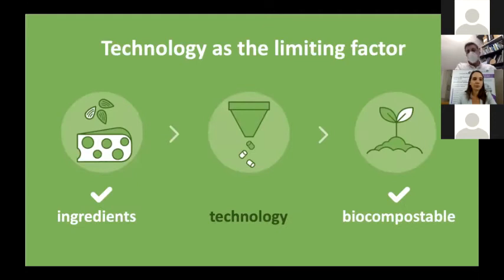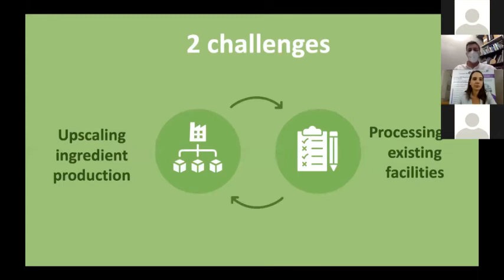So we had ingredients. We know that the components biodegrade even in marine environments. And what was missing was to prove that existing technologies within industry were able to tackle them, so that we would prove that about 4-5 ton quantities of mass production could be viable. And this is what we have done. We have managed to produce about 4 tons of these materials, which have been converted into these different packaging items that I had just described. So technology to achieve that was underpinning the project.